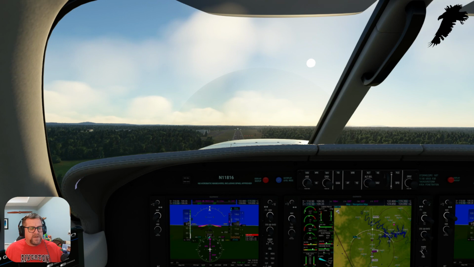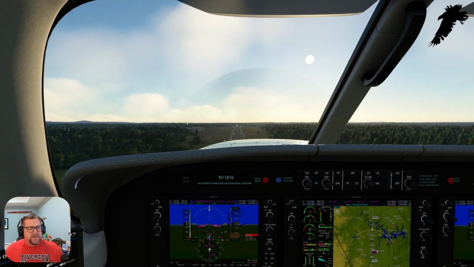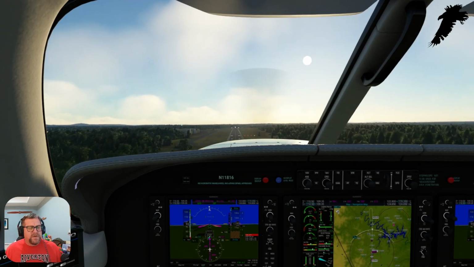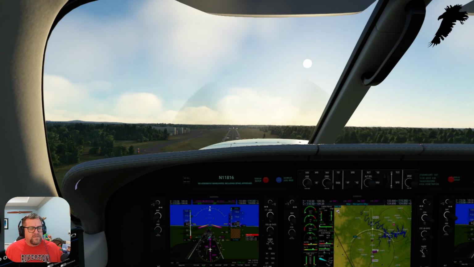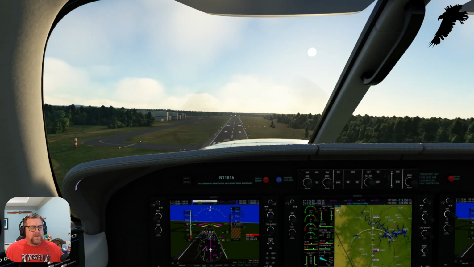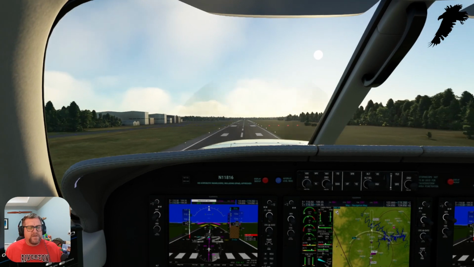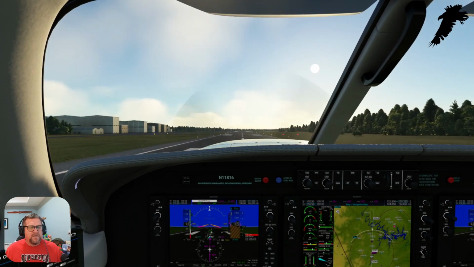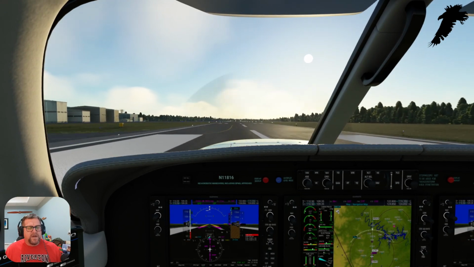Just keep it level, get the speed off, which is good. Back on the glide slope. There comes my glide slope. Okay, down we go. Again, I'm looking for 85 here. Let's see if we can get it on the ground. One way or another, we're going to have to be on the ground because we're about to run out of speed. All right, down now.